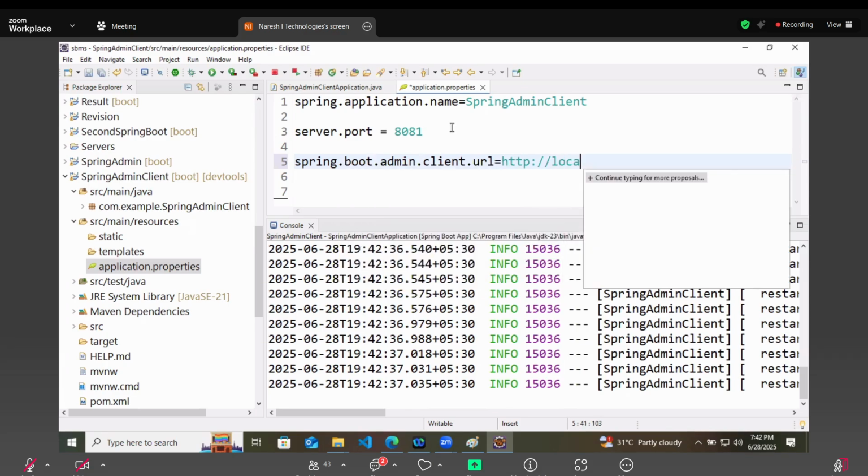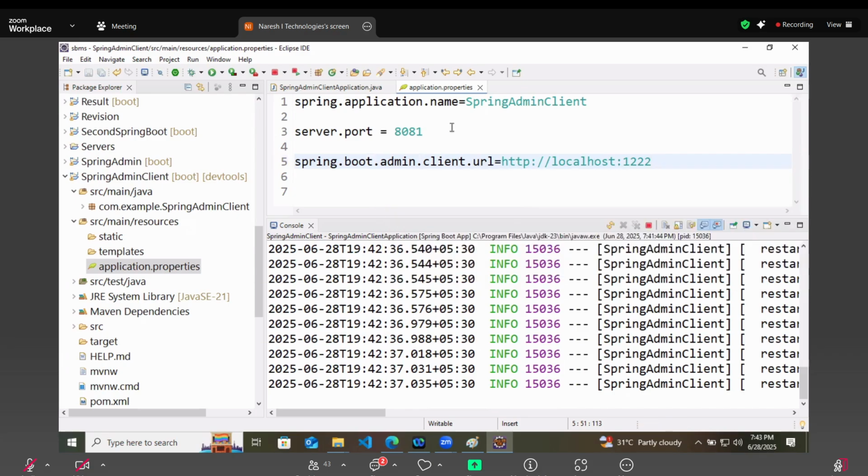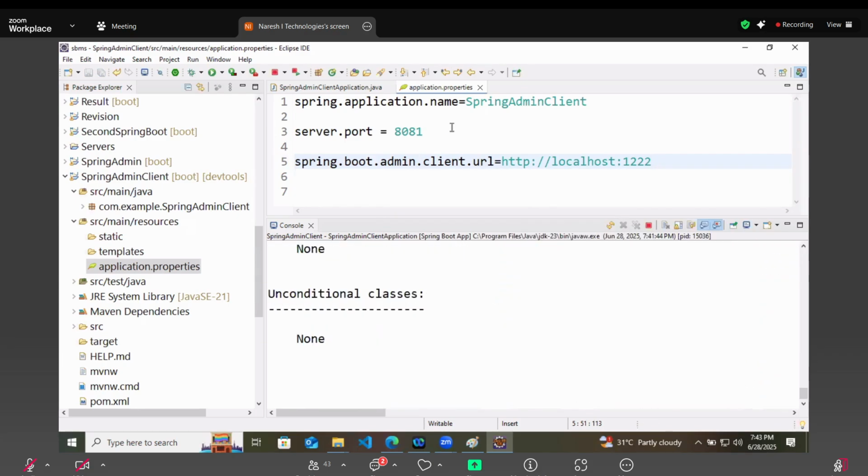So we have to go to localhost:1222. This was the URL that we have kept, localhost 1222. We'll just save it and it will build again.